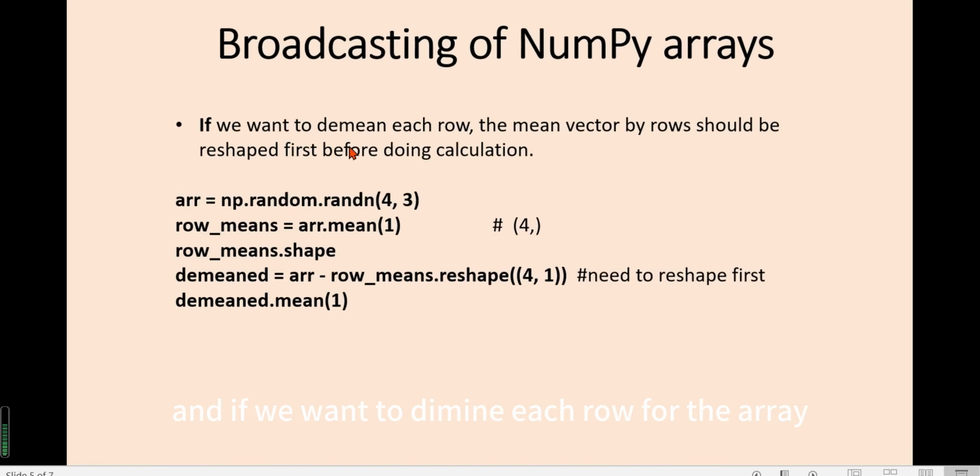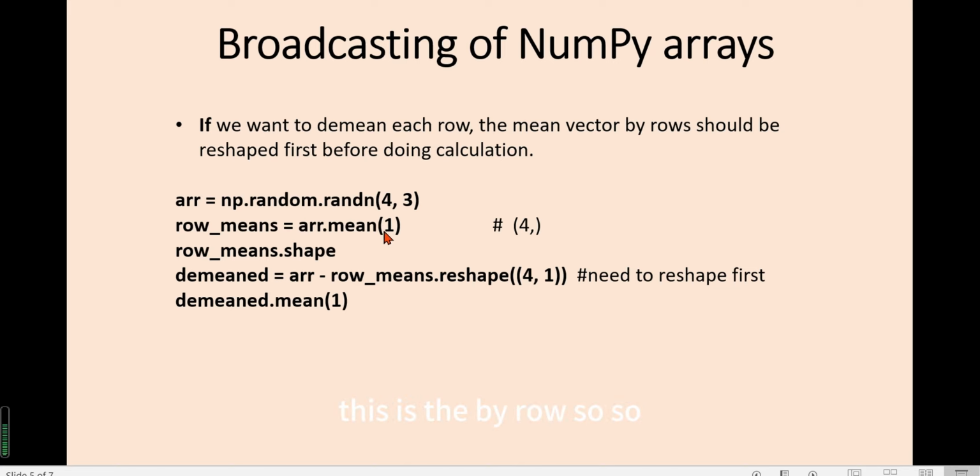And if we want to demean each row of the array, the mean vector by rows should be reshaped first before doing the calculation, which is different from the previous example for demeaning by column. Again, this ARR is a 4 by 3 2-dimensional array with random numbers inside. Then we can write arr.mean with parenthesis 1.